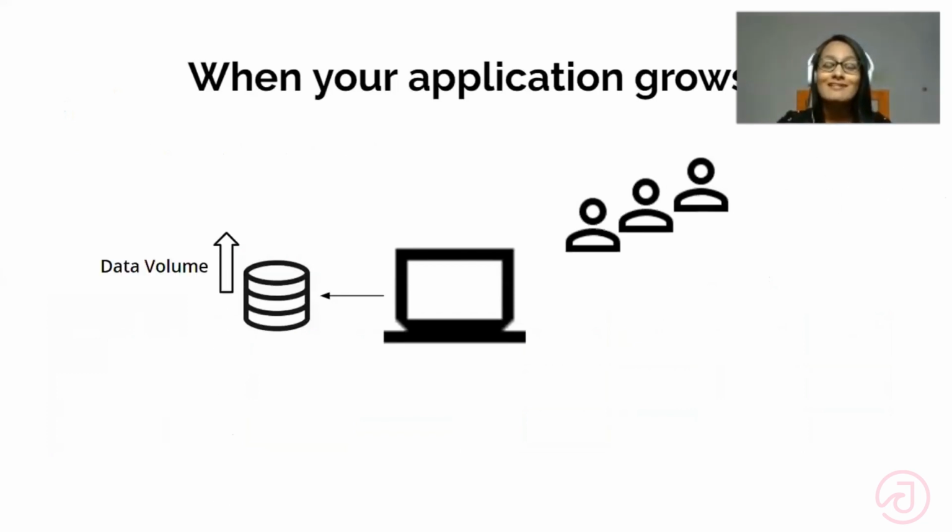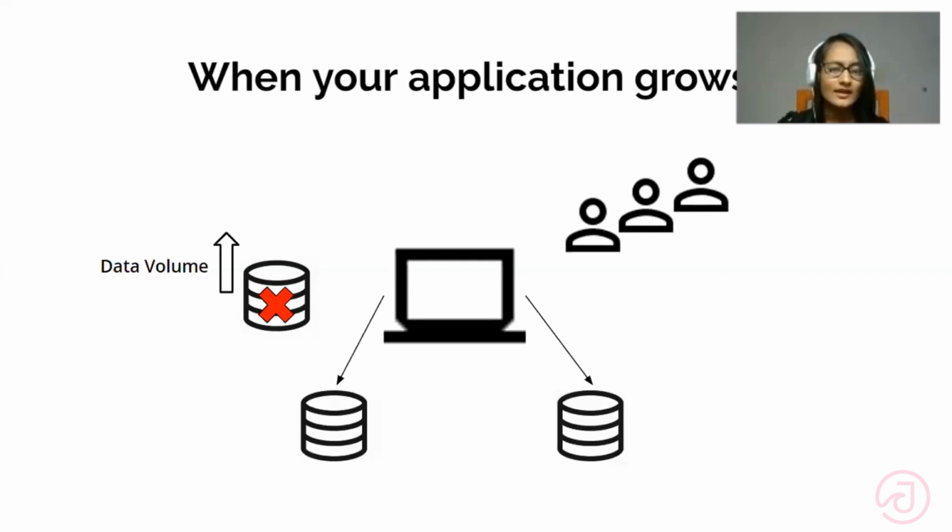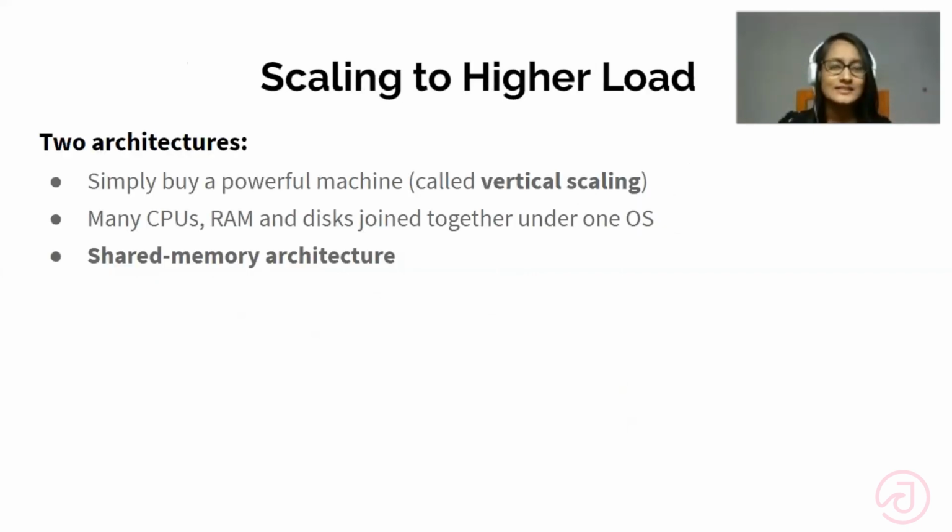Your data volume increases. Also, as more and more people start using your application, your read and write load eventually increases. Next, if your application needs to continue working even if one of your machines goes down, then you can use multiple machines to give you redundancy. And this is basically fault tolerance. If you have users around the world, you might want to have servers at various locations worldwide so that your network latency is reduced. So with all these in mind, let us see two basic scalability architectures.